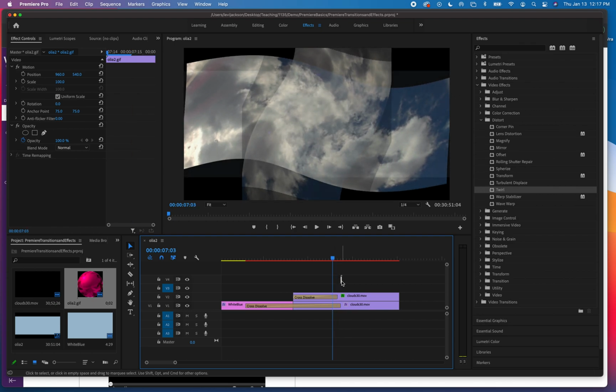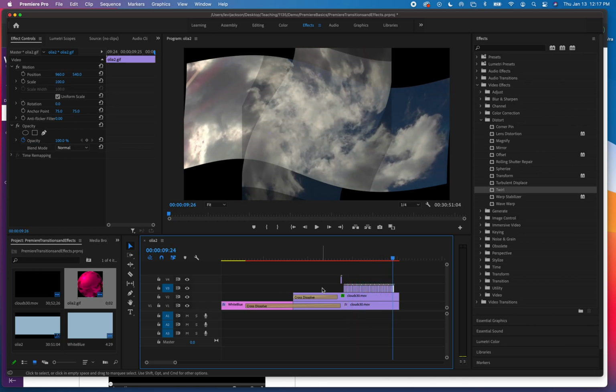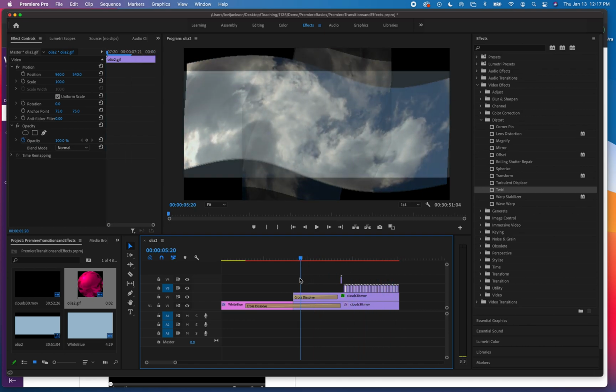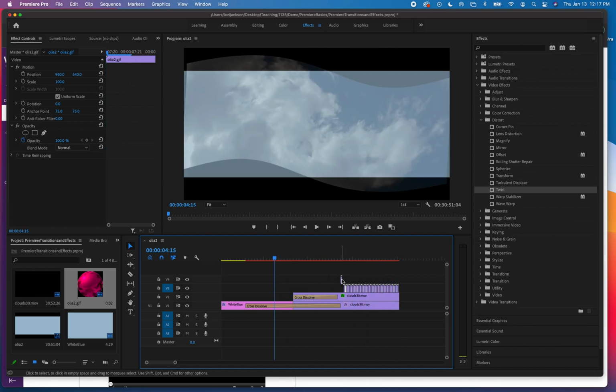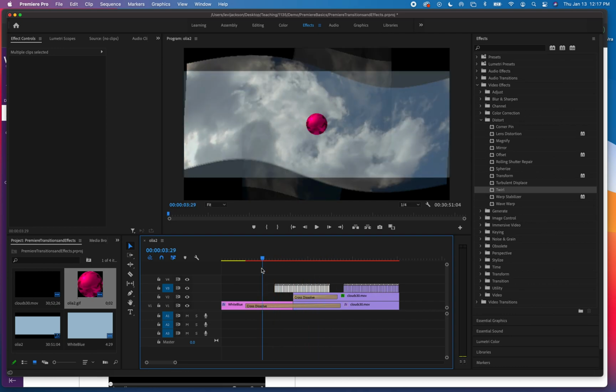And so what I want to do is I want to go here and I'm going to hit Command C, and I'm just going to hit Command V a bunch of times onto this track 3. So I'm going to do this. I'm just going to run it through the entire end of the video. And so now you can see it's actually animated across the top of it. I'm going to delete this one now because I don't need it. If you ever want to make this a little bit more efficient, you can select multiples at a time. You can hit Command C and Command V. So now I've got this whole thing going on.